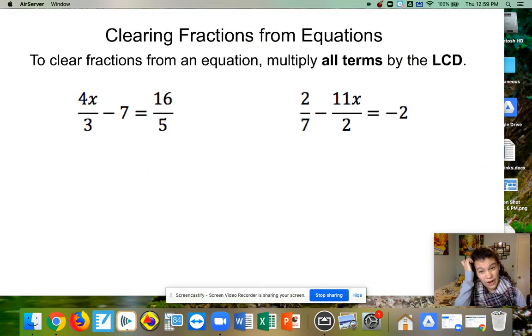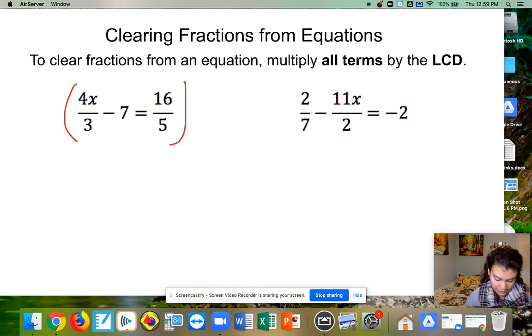All right, so now we want to clear fractions from an equation. So here's two options. Number one, you could combine like terms and add things together and solve like normal, or just deal with this. You could add 7 to both sides, figure out what you get. If you don't like working with fractions, you can get rid of them by multiplying your entire equation by both denominators. So 3 times 5 is 15. So I'm going to multiply this whole thing by 15 over 1. Again, you don't have to do this. You could add 7 to both sides, do 16 fifths plus 7, and just work with fractions the whole time. But if you don't like fractions, this is a way to get rid of them.